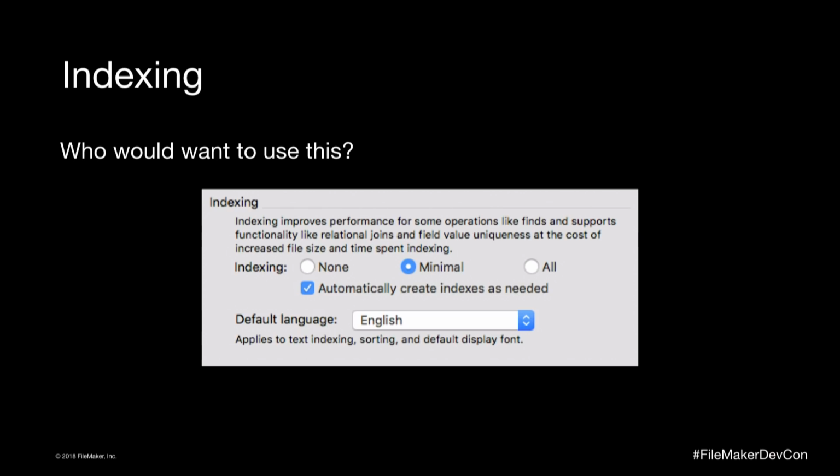So now go into indexing. Last time I did this talk, I started with doing queries and stuff like that, but I realized that the indexing is one of the key parts of FileMaker, and one of the things that makes it quick when it's doing queries and stuff like that.